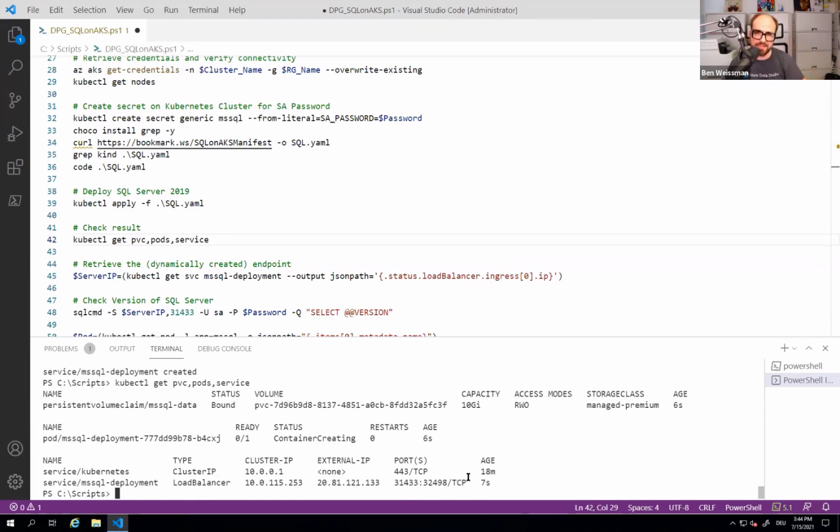It will then go ahead and download the container image for SQL Server, because this is a brand new cluster. This cluster has had no idea what SQL Server is so far. Still, by just saying, hey, you can get it from here, Kubernetes will go ahead, download the image, and then spin it up. Let's see how we're doing here. And it is up and running. So once that's spun up, it will actually start up a new SQL Server. Since it's completely new, since there's nothing in that storage, it will create our master database, TempDB, ModelDB, all that stuff. All by running that single line of code.